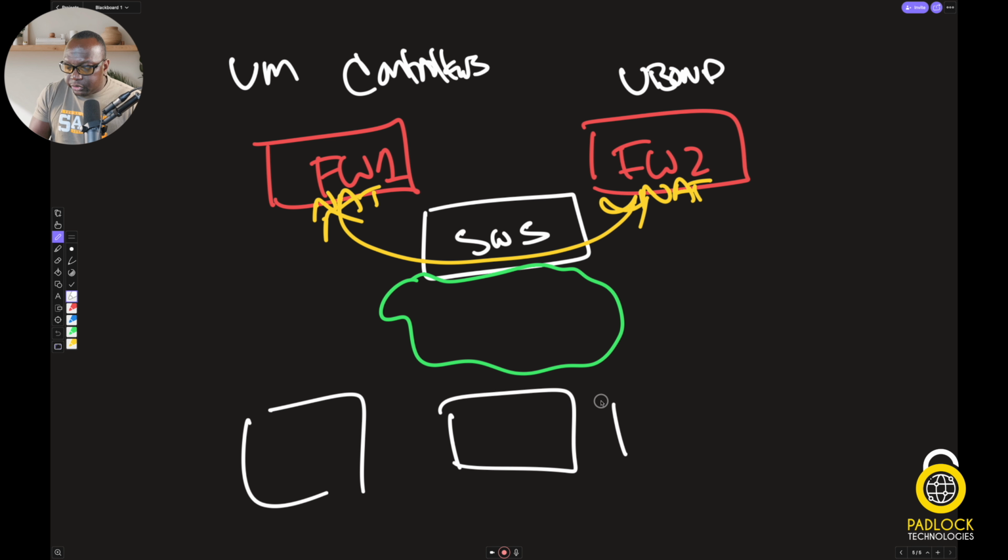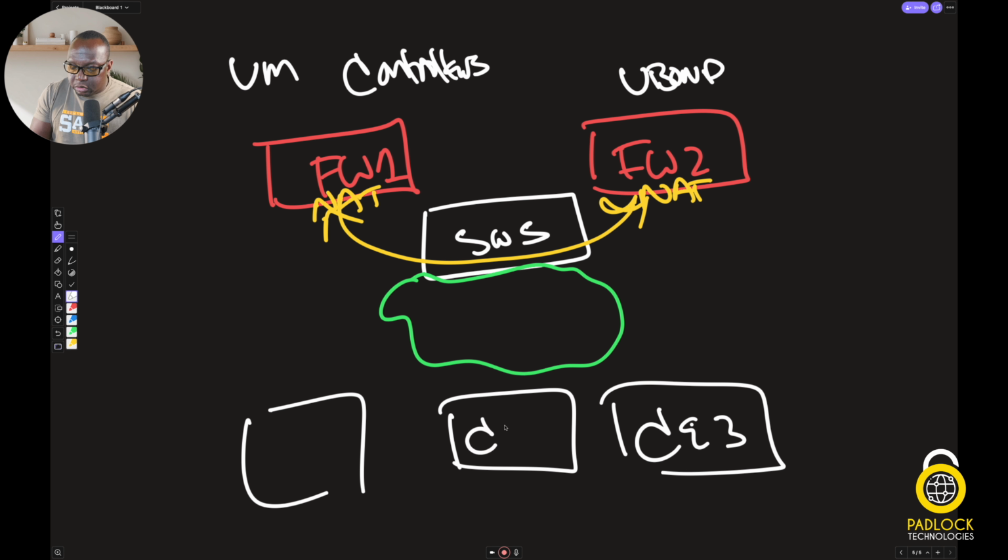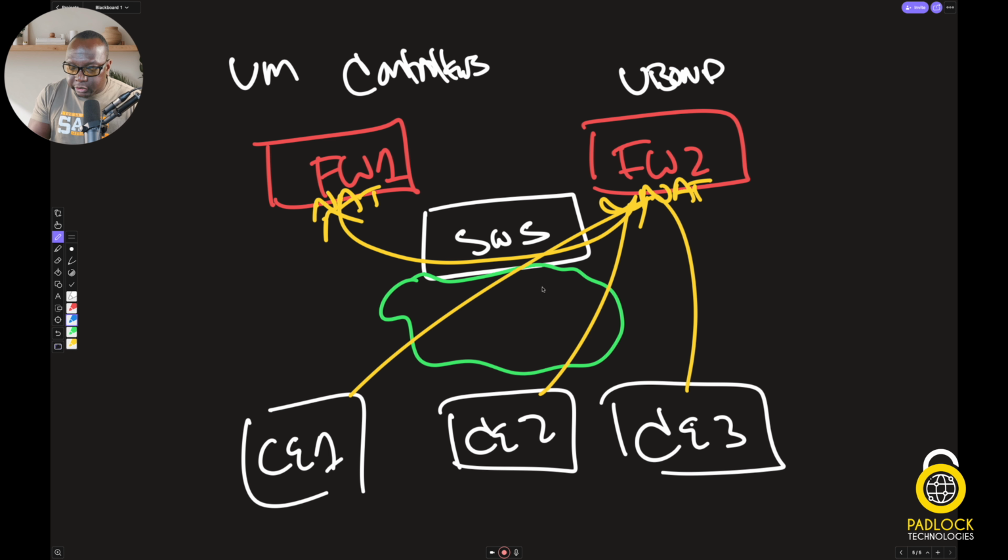So you have your cEdges, cEdge 2, and then cEdge 1. Same thing. I communicate with the vBond through the NAT address. The vBond tells me, hey, you need to connect to the public IP address for each individual component. And now you're managing your cluster perfectly fine. I got burned on this so many times, it was ridiculous. So you definitely have to look out for this when it comes to design.